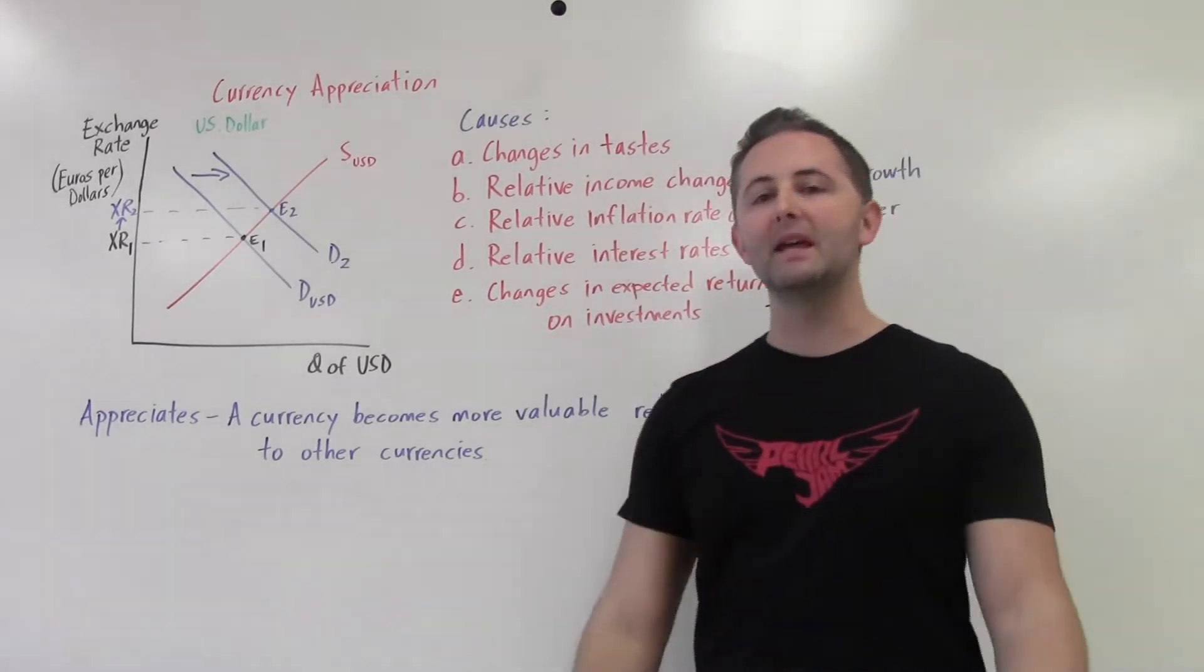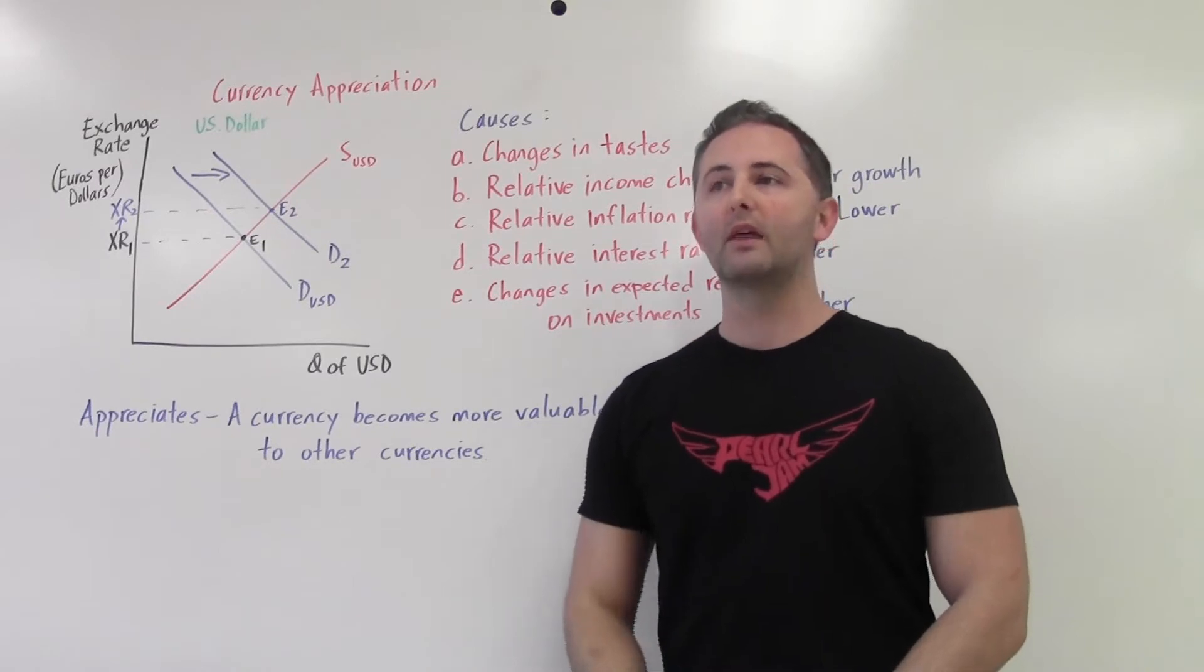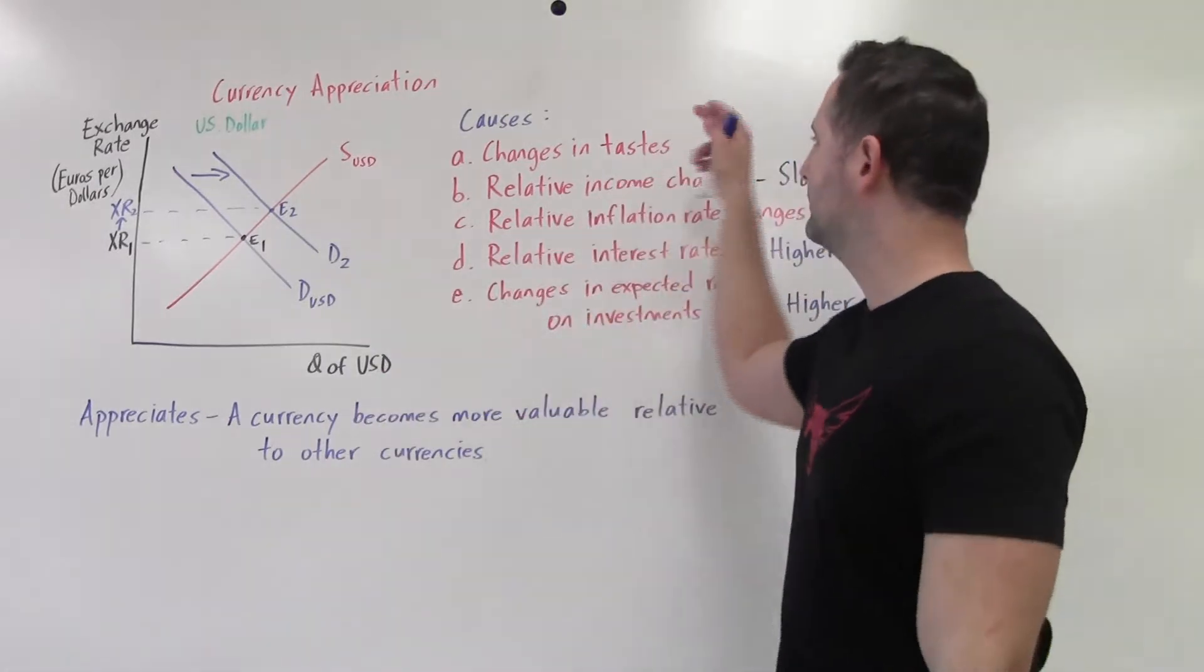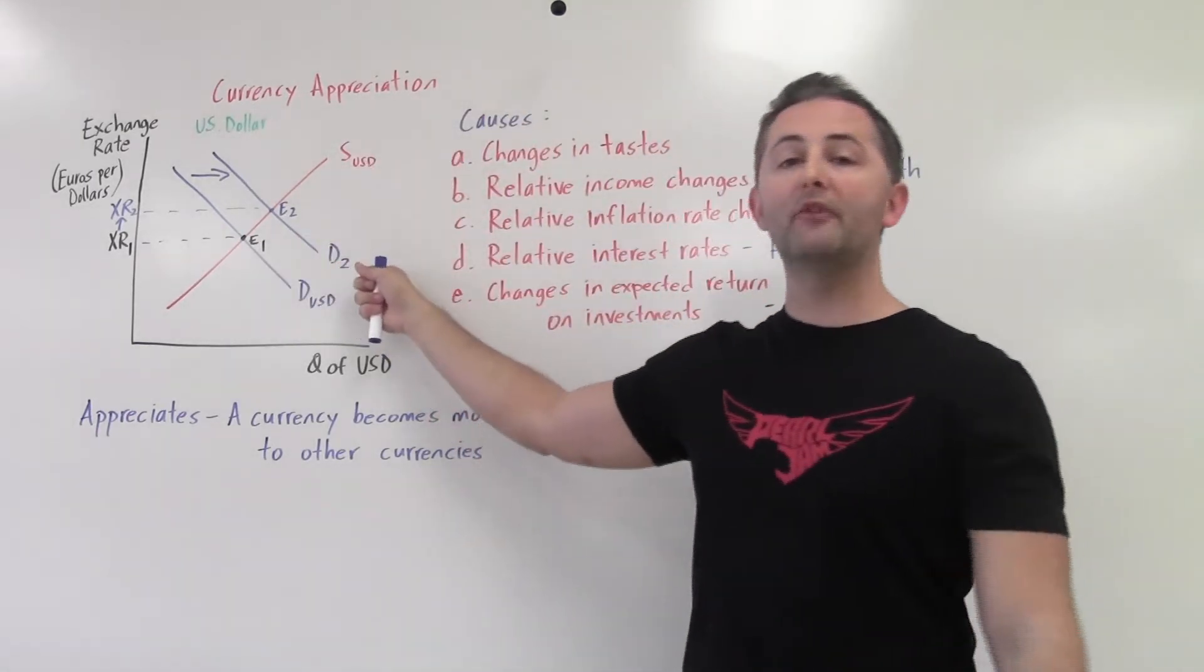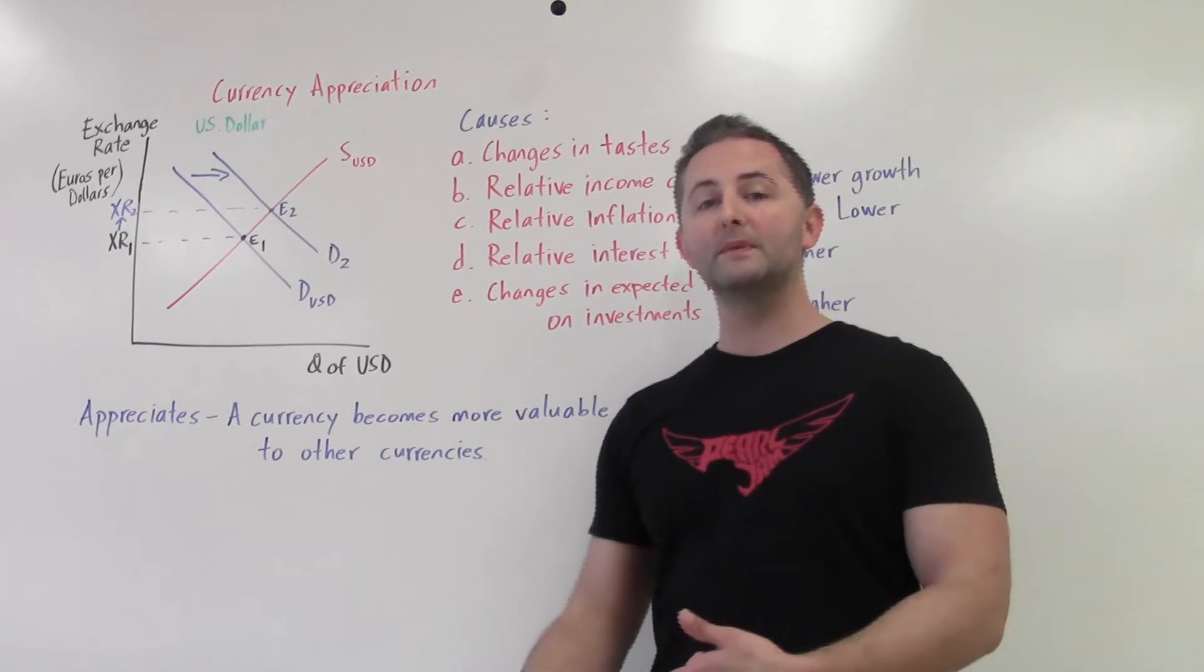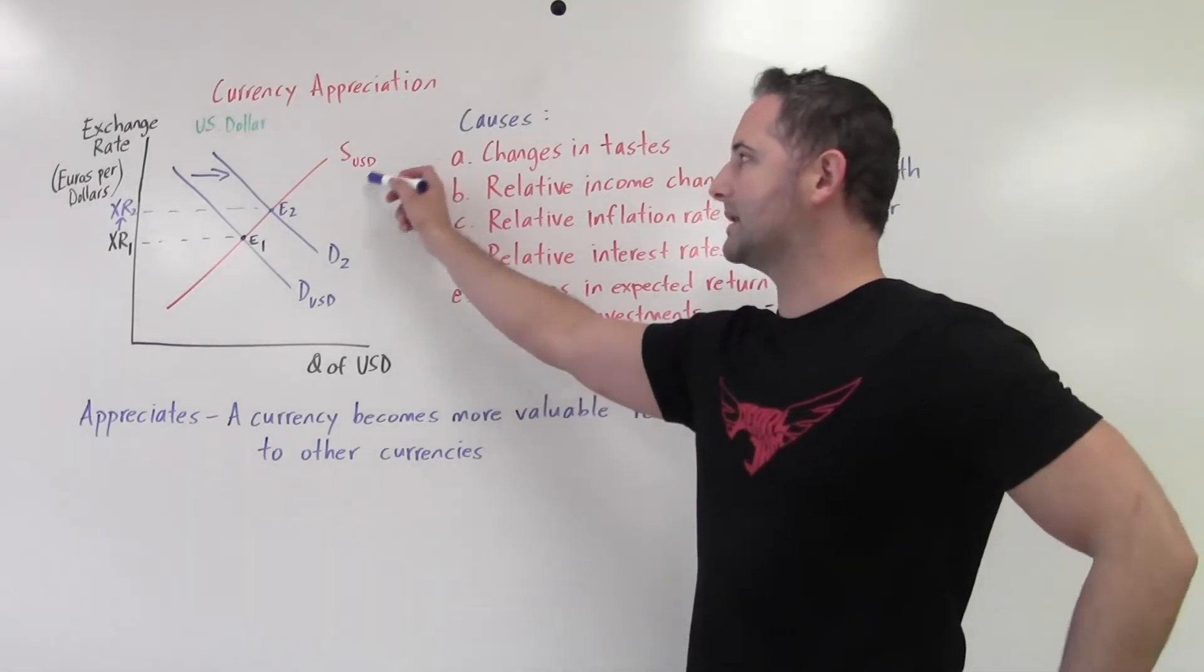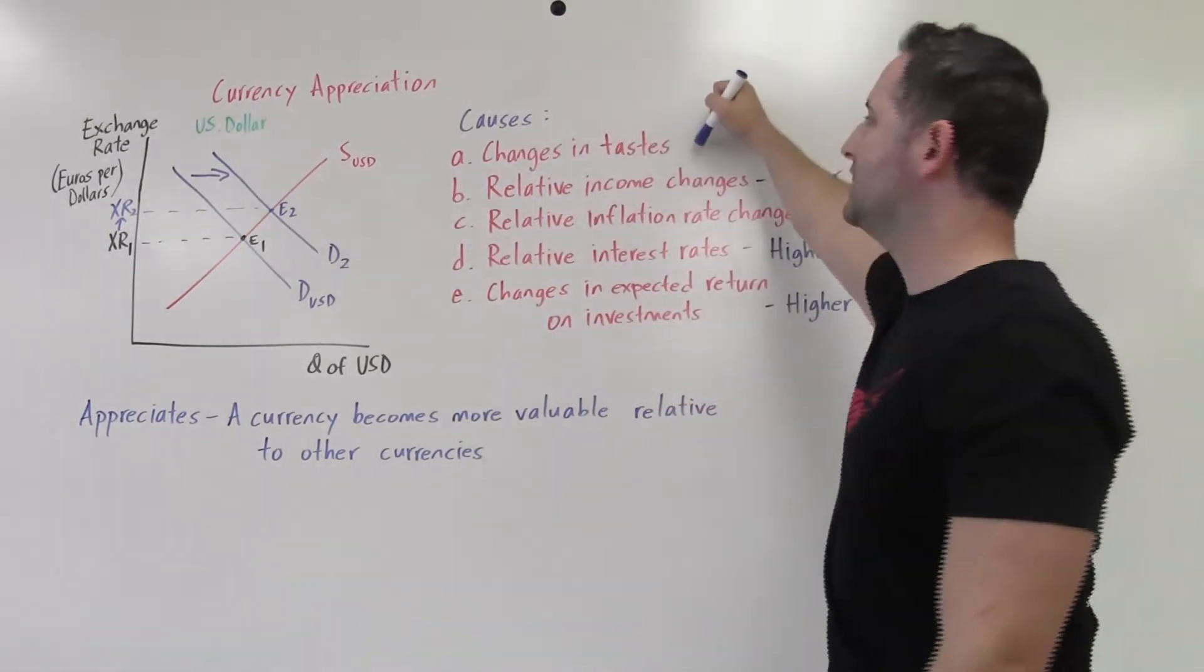Letter A, changes in tastes. This one's very simple and straightforward. If Europeans, for whatever reason, decide that they want more American stuff, they think that Fords and Chevys are great cars, they think that some kind of American company, they start wanting that stuff that we are producing, that will cause them to buy that American stuff. And remember, for them to buy those American products, those Fords and Chevys, they have to pay for it using U.S. dollars. So on the foreign exchange model, they are going to demand more American dollars. The other flip side of that is that for them to demand more U.S. dollars, if they're buying U.S. dollars, what are they selling? They are selling euros, which we'll get to that in a little bit. What's actually happening to them is that they are supplying more euros. But for now, let's keep it on the U.S. side and the appreciation. So change of tastes if they want more American stuff.